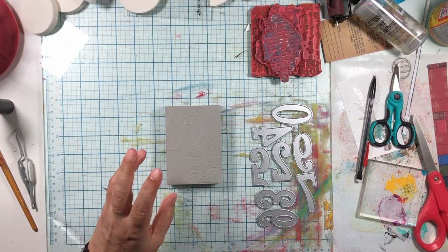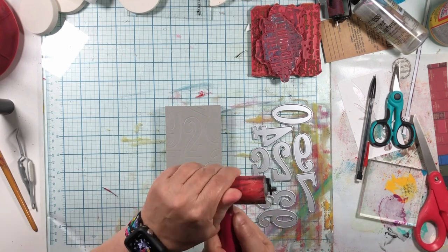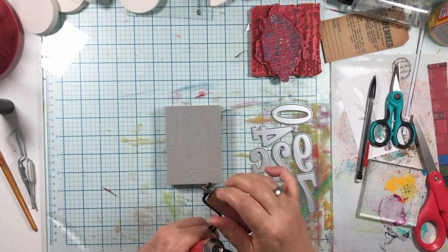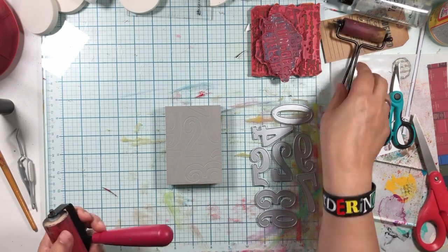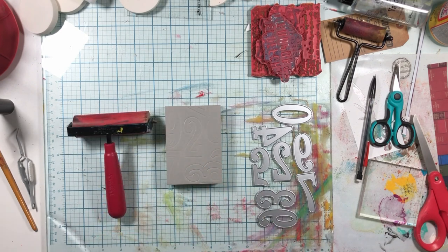So I am going to use my Speedball brayer, which is a nice soft brayer. These little brayers are harder brayers, so we may find that we like the harder brayer better. Sammy? It's okay. There's some thunder and lightning going on here, so we may get some doggy weirdness.